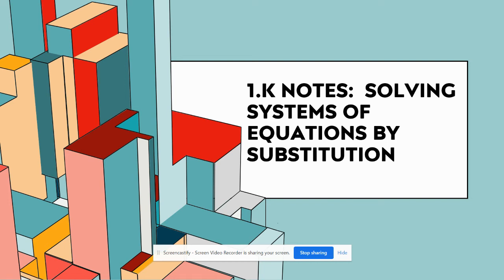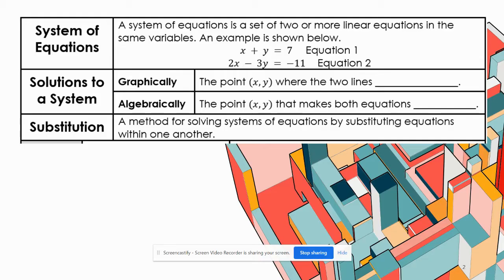Welcome back. Continuing on in our very first review unit, we're going to talk about systems of equations, what they are, and what a solution is, and then how to solve them by substitution. So a system of equations is two or more linear equations that have both x and y or a and b, as long as it's two variables, that we can find out if they cross, if they don't cross, and use them to help us find out when they're equal.